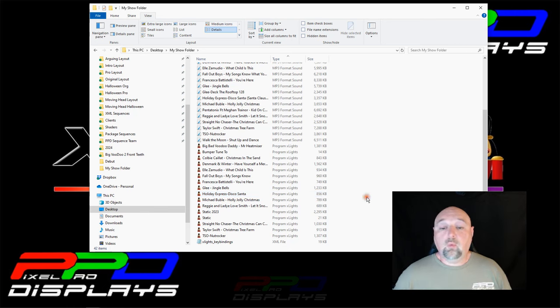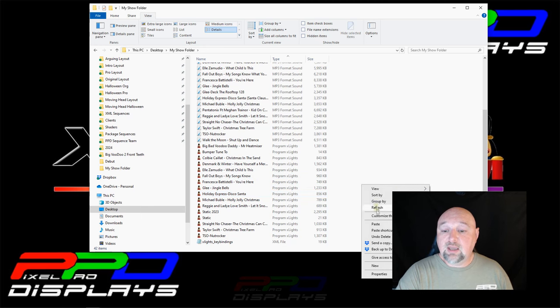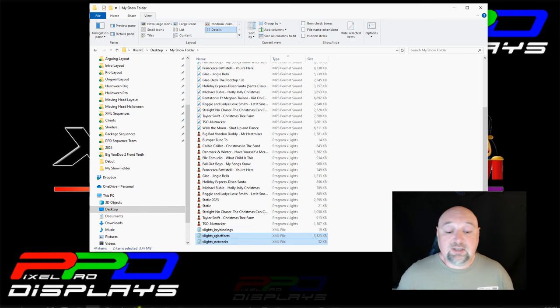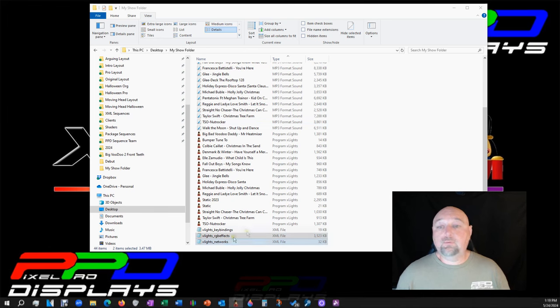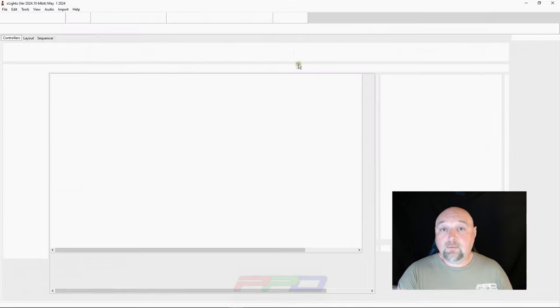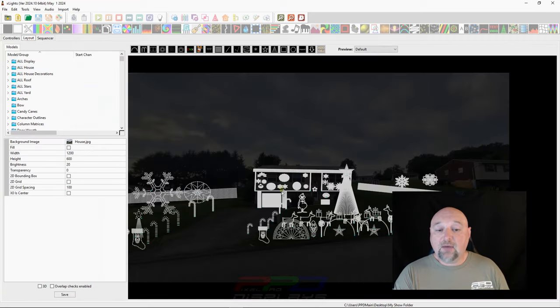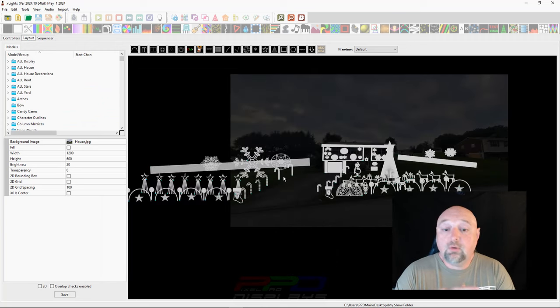So from this point here, we can right click and we can paste. And now we have restored the file structure from our last most recent backup. And in this backup here is all the information that we need to open up xLights, which we'll do now. Poof, it's opening up. There we go. Opening up, all of our controllers are there, and there's our layout, and everything is copacetic. We should be able to continue on doing what we're doing within xLights.